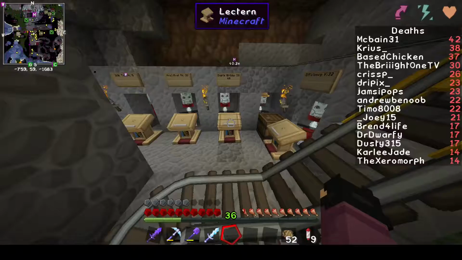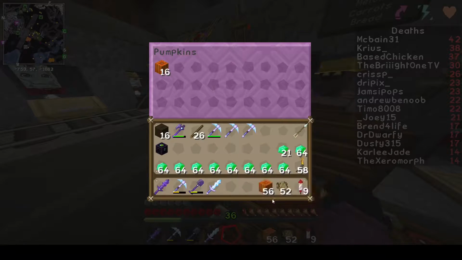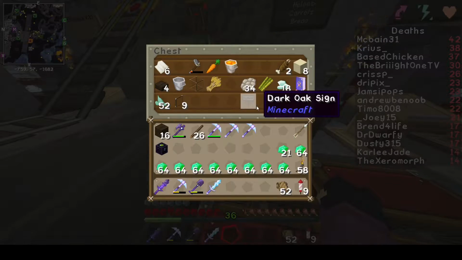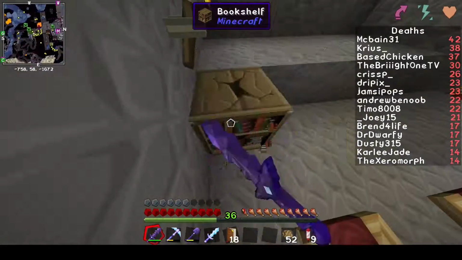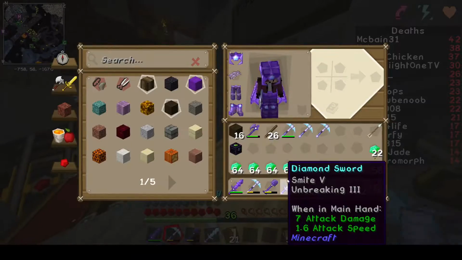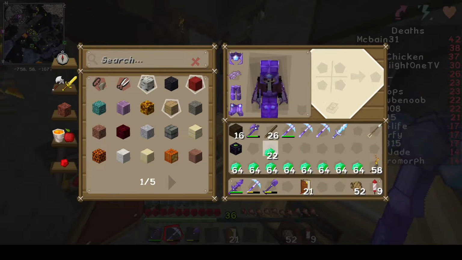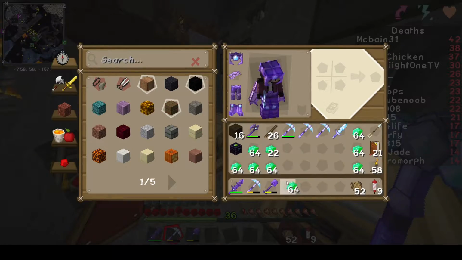So we're going to grab our books. Let's see. And we need the pumpkins can go in the pumpkins thing. Oh my god. I forgot books. And there we go. Yeah, so we're also going to need to throw mending on this sword. So, you know what? Let's do it like this and clear out this space. Let's see, here, here, here, and here.